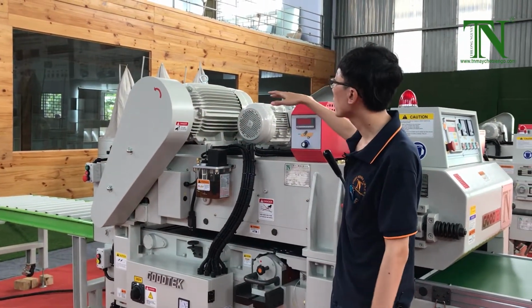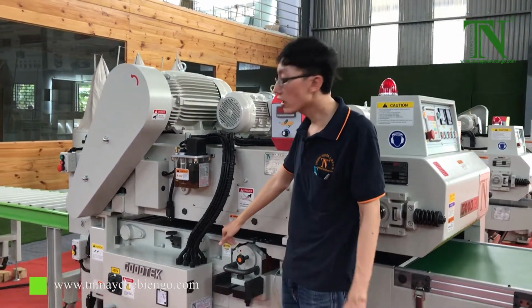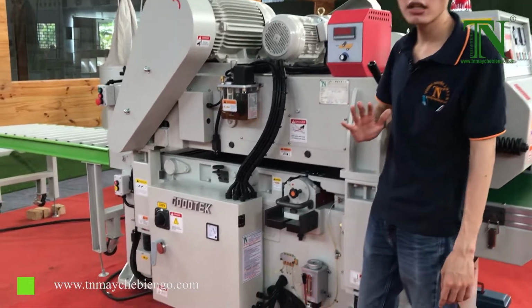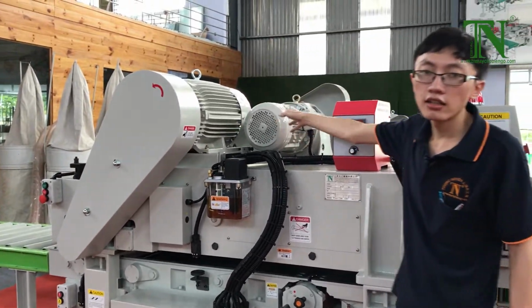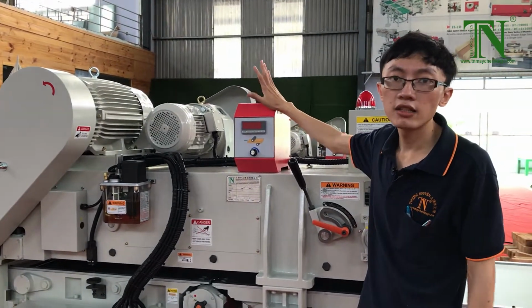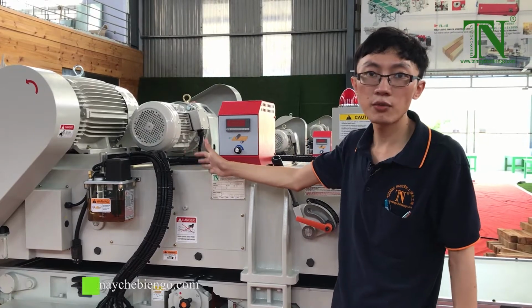The top working motor is about 20 HP. The bottom working motor is about 15 HP. And the last one is the conveyor motor. It is about 3 HP. So let's see how this machine functions in real time.